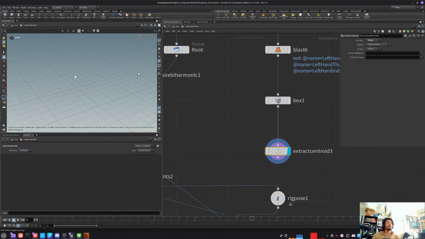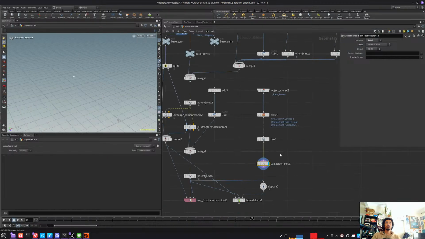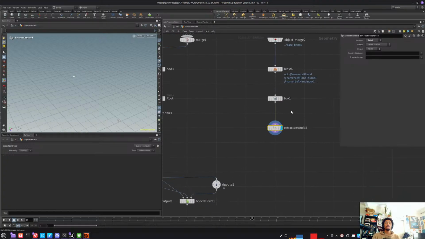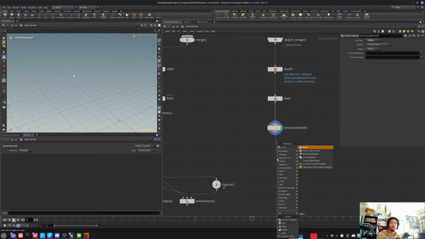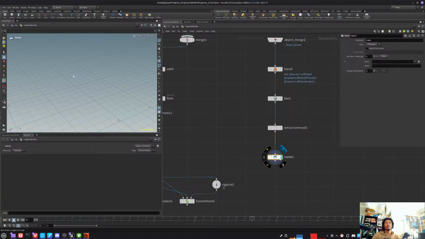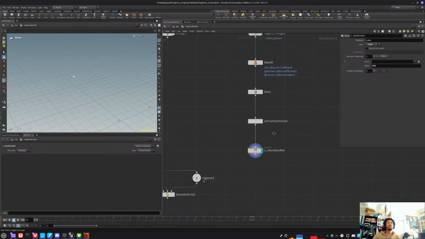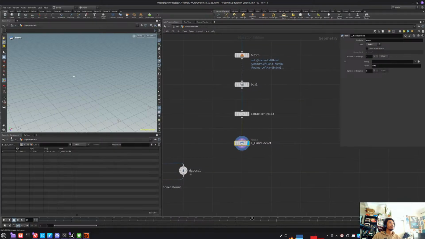So now we have our first bone, which is going to be called left hand socket. So yeah, $sign OS imperative, perfect. So now we should have the name of the bone set properly.